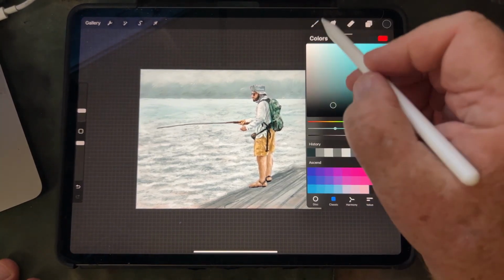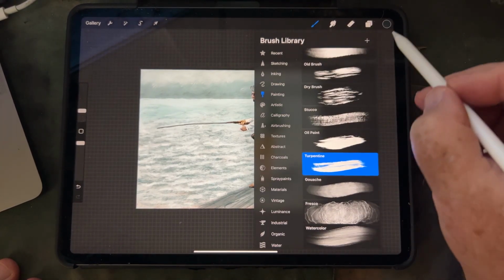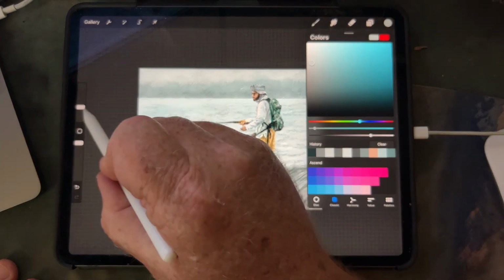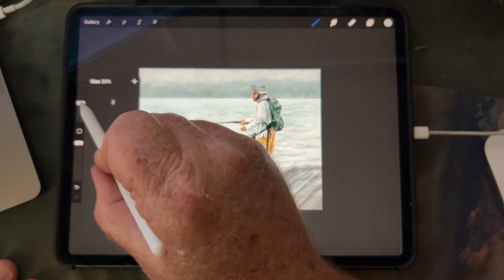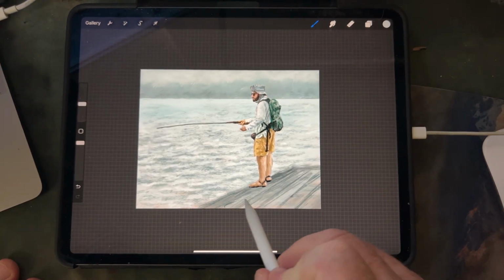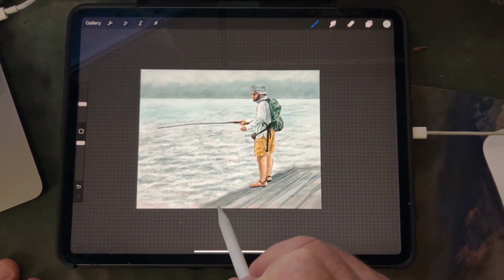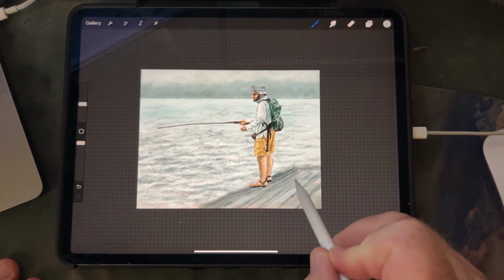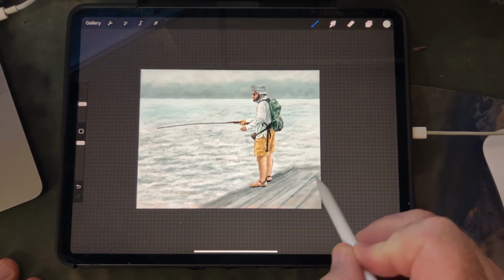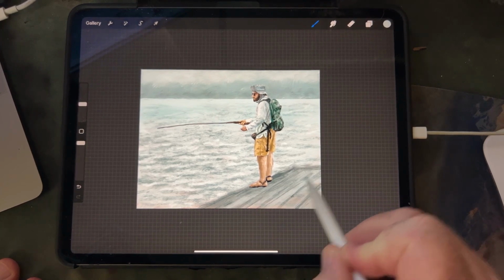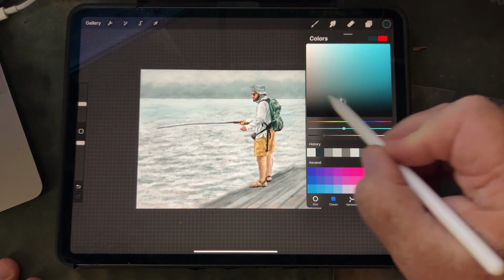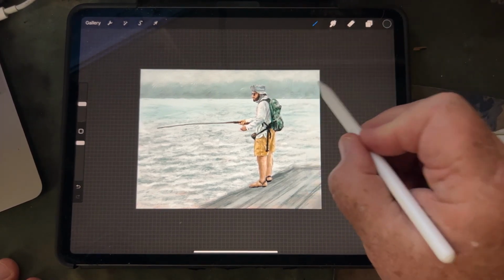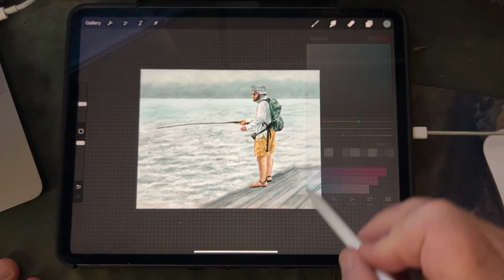All right, now let's go back to the dry brush. Dry brush and get some of these light colors again. And some of these darker colors. I don't necessarily need that to be blue, more like a dark gray.